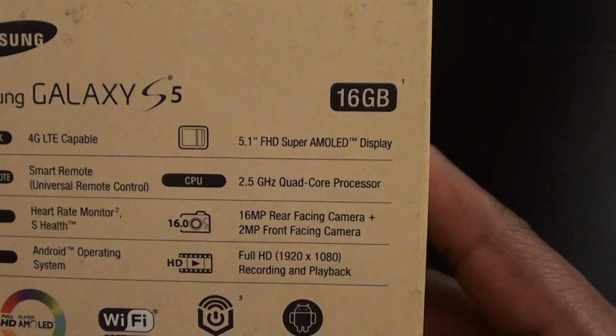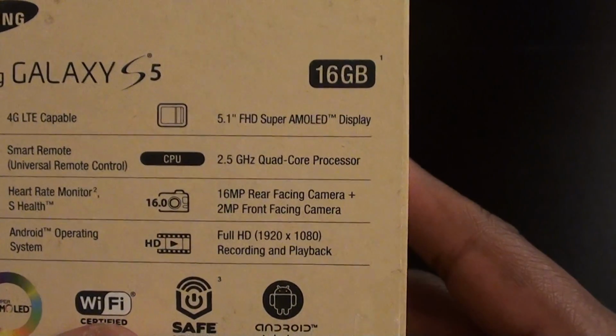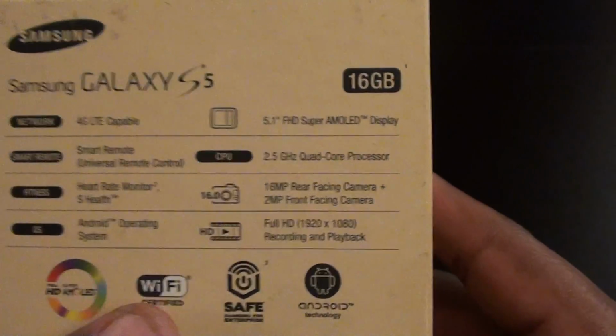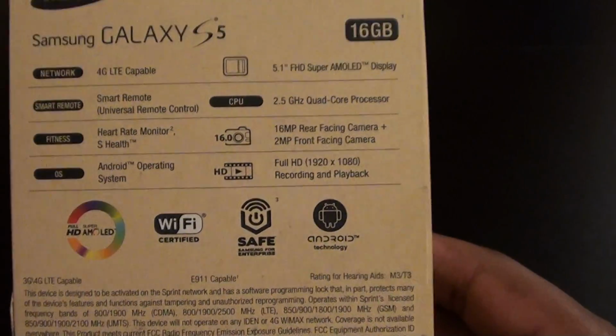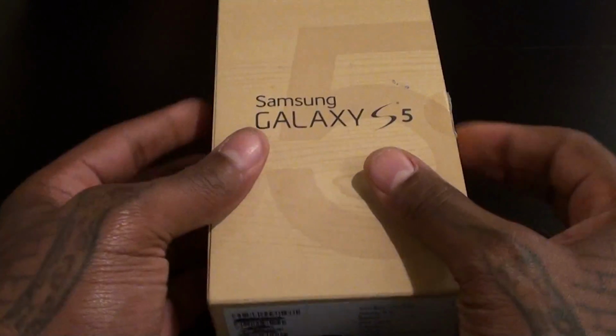It's running a 2.5 GHz quad-core processor, 801 Snapdragon chip. Has a 16 megapixel camera in the back, 2 megapixel camera in the front. For video, you got full HD 1920 by 1080, recording and playback. Now, they claim to have 4K video, but everybody knows it's not really 4K, but we'll get into that at another time. So let's pop it open and see what it looks like.